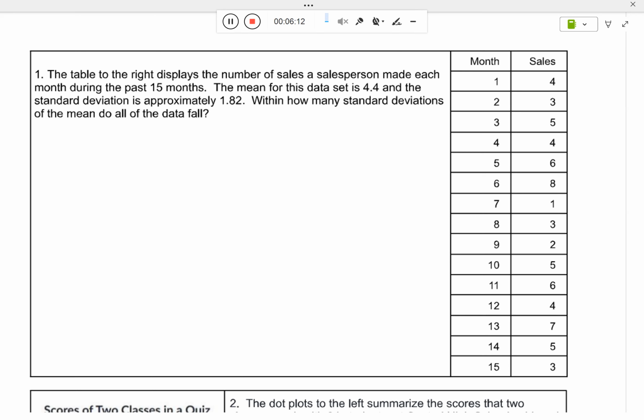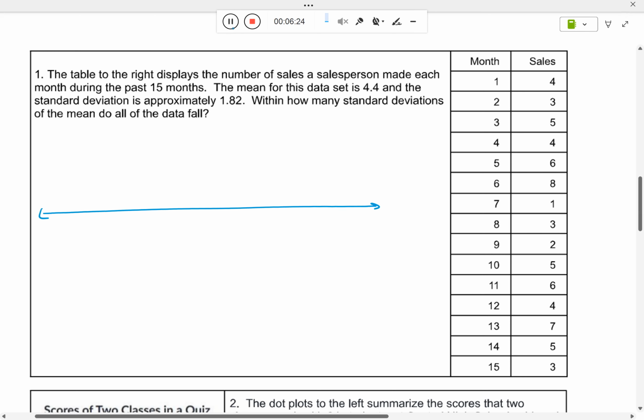If we take a look at this data, we might want to start by grouping it into a line plot, which falls along a number line. So if I quickly sketch in a number line, and I scan through the data, I see that the lowest number seems to be a 1 and the highest number seems to be an 8. So if I make a number line, evenly spacing my data from 1 to 8, I can then create a quick line plot to get a visual image of what this data looks like. So I believe there was only 1, but I see there's a 2.